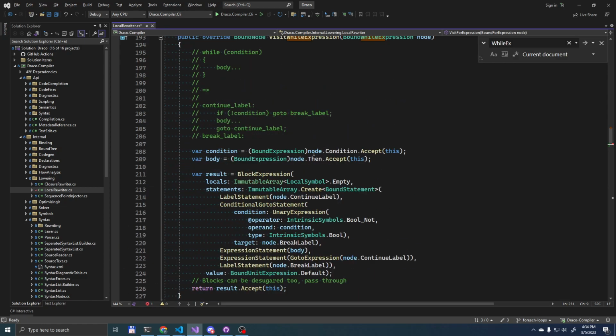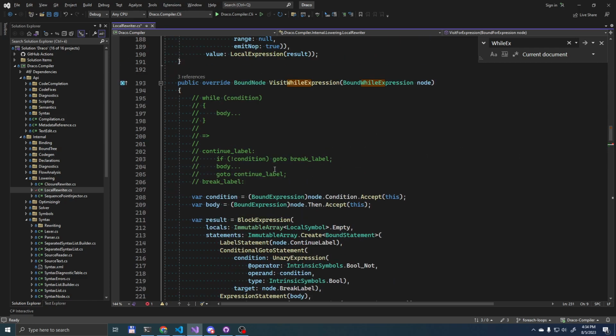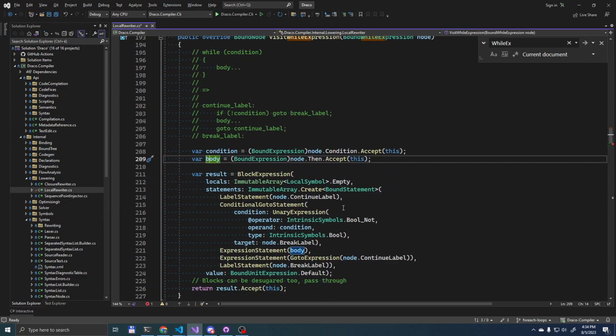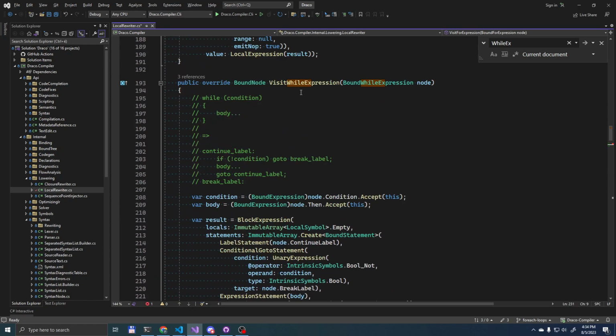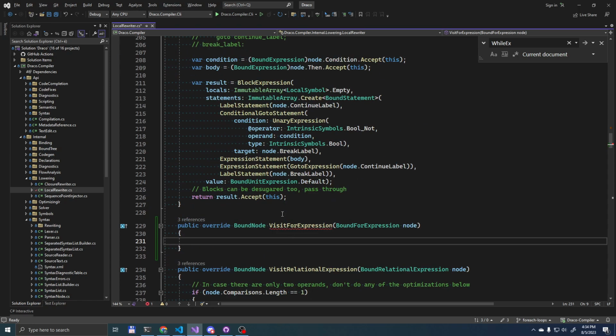And as you can see, almost everything is called to be desugared immediately. So the condition is being desugared, the body is being desugared, and then it's being used in the construct. Now, since we know that we will just call desugaring on the result immediately, we won't desugar the individual elements. Now, this is quite an unusual behavior, so we'll leave a comment for future self or other contributors here.